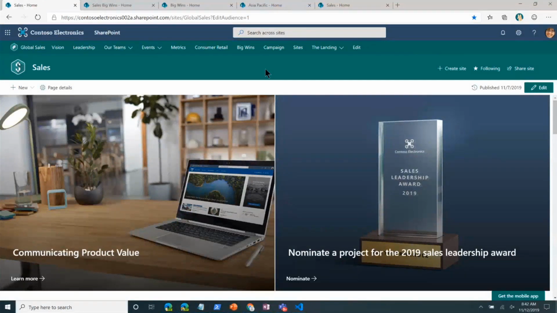So very excited. This is one of the top customer requests. It's our starting point in this journey, and I'm sure you guys are familiar with the fact that audience targeting is also being rolled out to news and highlighted content in those web parts. And so this is the next step from that, to add it to navigation. And even though I'm highlighting it here in the hub navigation because I'm all about hubs, it actually also works on associated sites, and it also works on the local site nav, as well as the footer on communication sites.